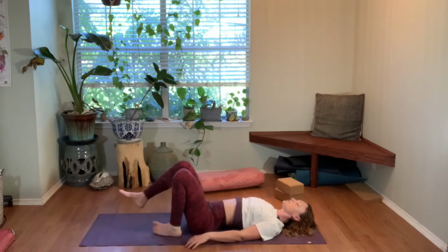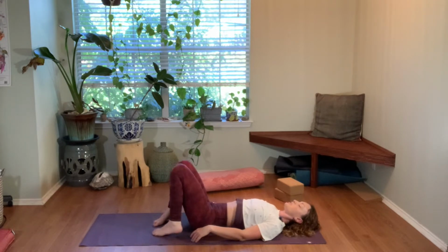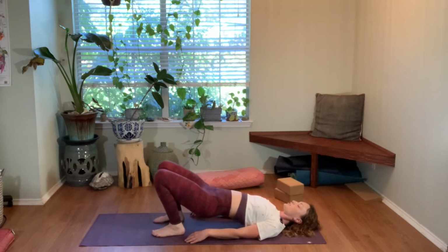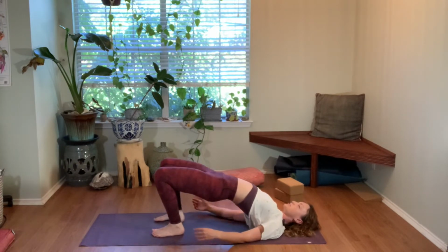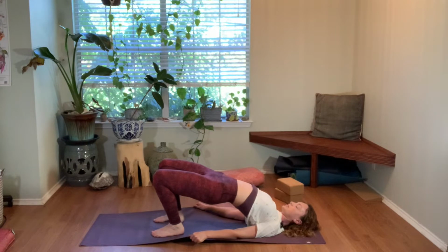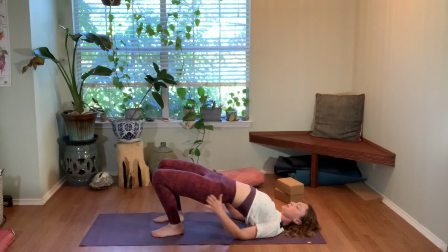Arms come down by your sides, plant your feet about hip distance on the mat. Toes face forward. And press your heels down and forward, lift your hips up, walk the backs of your arms underneath you. A couple options here. You can grip the edges of the mat. That can help to press the backs of your arms down. You can also bend your elbows and press down the backs of the arms like a second set of feet.